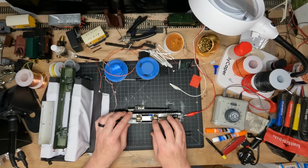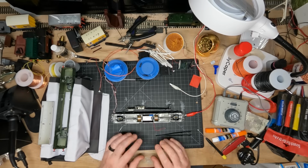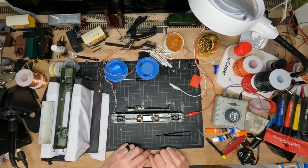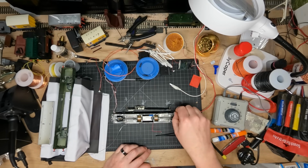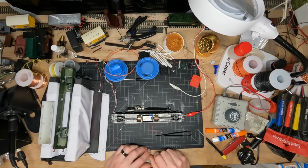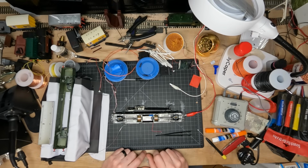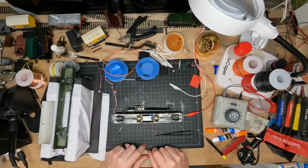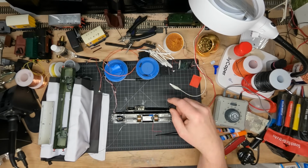It's probably got some kind of defect, and what we're going to do is send a message to Accurascale and ask them if they will send me a replacement motor so that I can get the Roco back up and running. If for some reason they won't send me a replacement motor, what we'll do is pop the flywheels off of this and get a motor that will fit in there and see if we can get it to work.